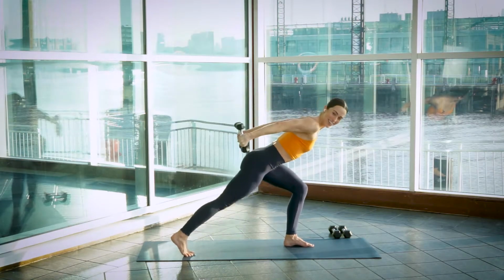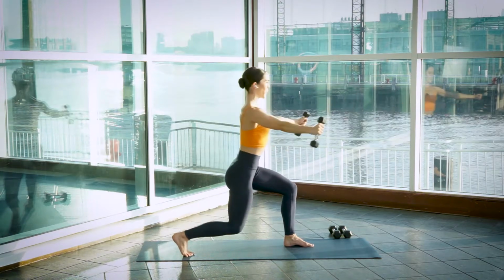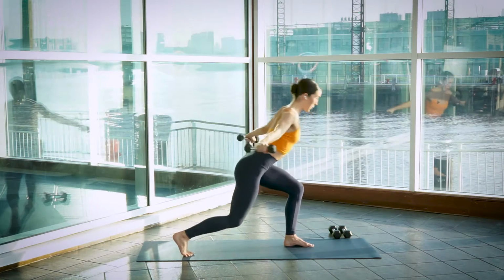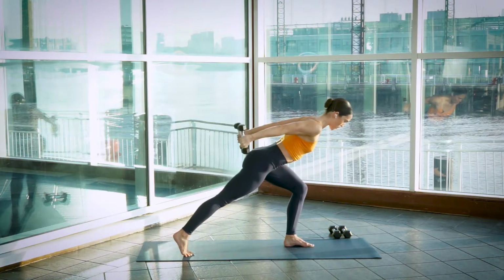Give yourself 4 more. 3 more. 2 more. 1 more. This time I want you to hold that torso forward, pull your elbows up, extend your arms back behind you.